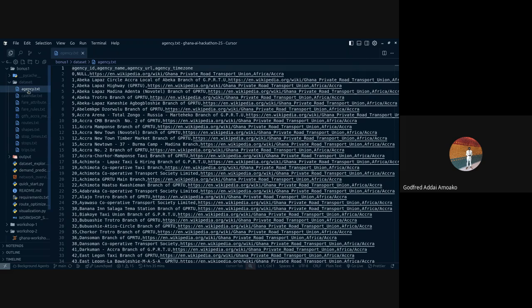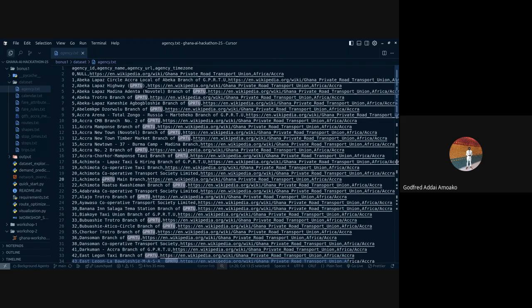Like, let's say the GPRTU, the whole of Accra, they have subset stations that also operate as original GPRTU head. So I think that's what they brought here, and then they have duplicated the agency. So you can have GPRTU about 5 or 6 times in this data, but still it's one agency. The same goes for the Pro Tour and the other one. So I think we probably have to reorganize that data, so that if it's GPRTU Ablekuma, it all falls under GPRTU. If it's GPRTU Circle, it all falls under GPRTU. Because I think they registered it for the subheads of the agencies.